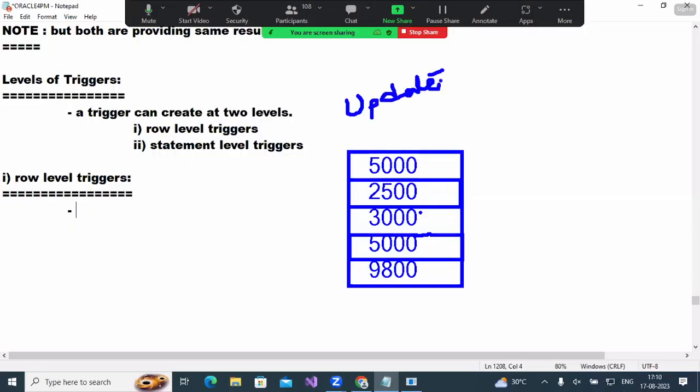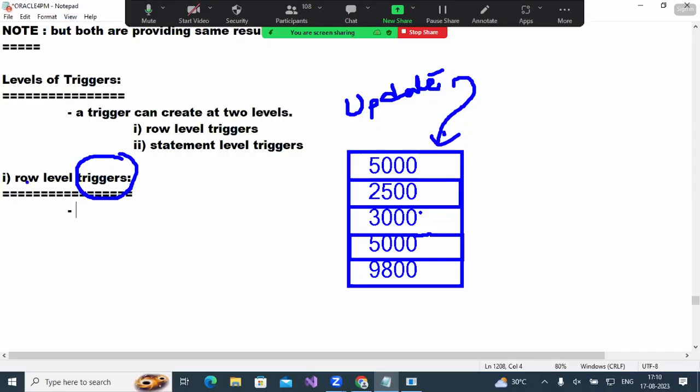So if I want to do an update on this table, to update whose salary is 5,000, that 5,000 salary employee's details I want to update. Then tell me, when I'm applying this update query on this table, how many rows are updated? 2 rows are updated. So your trigger body is executed how many times? 2 times.